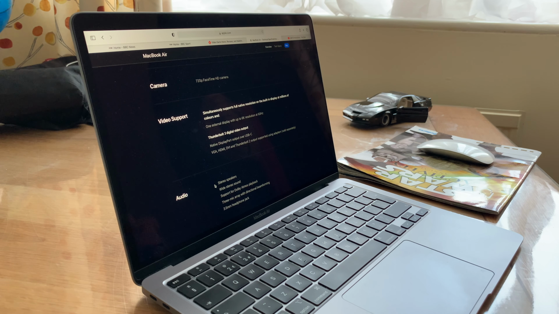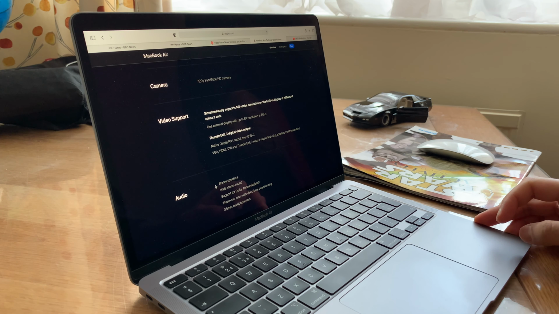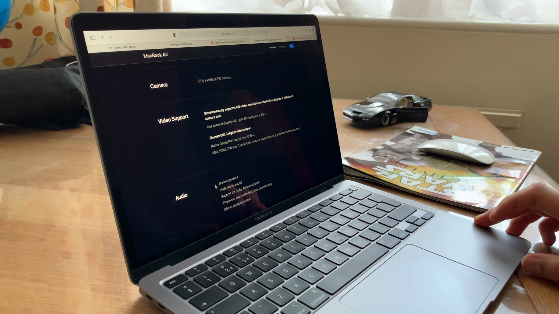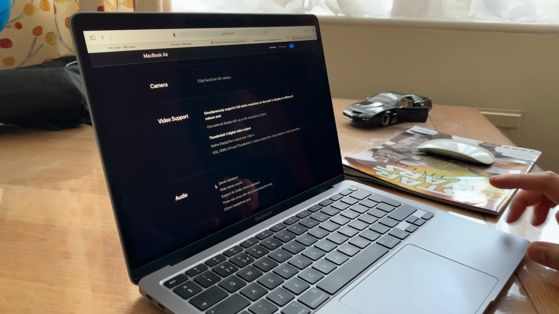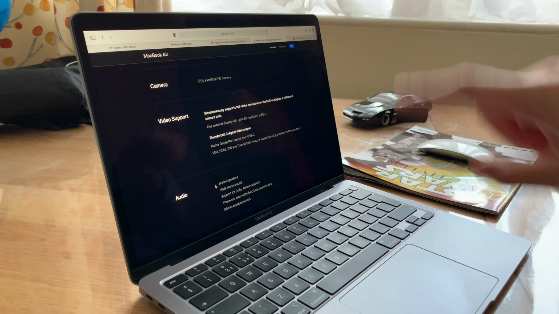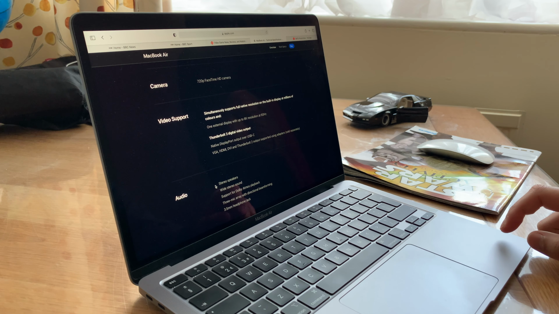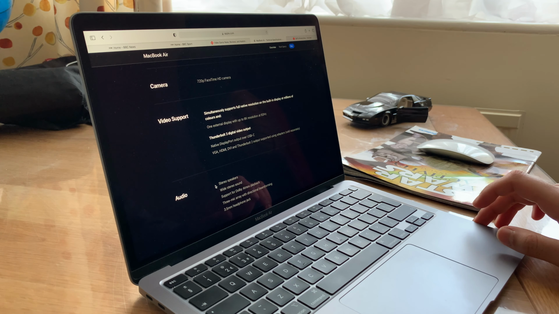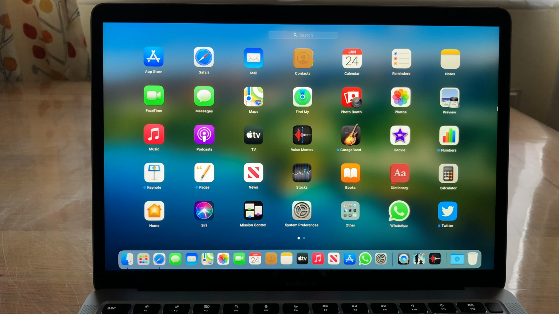But saying this, it's a vast improvement on the Intel version, because I had the i3 version just last year, and that was just abysmal. But whatever software improvements they've done, the M1 processor has helped it, and it looks decent. I'm not going to show it on here because you won't see it accurately, and you'll see my face as well. But yeah, they could have done a better job with it. I'm hoping next year they put a 1080p camera into it.